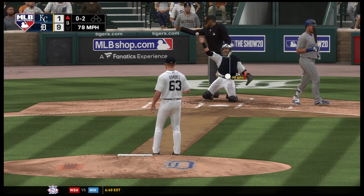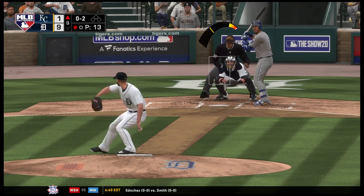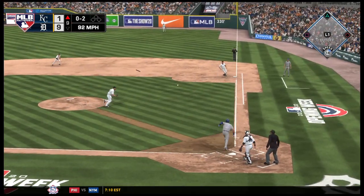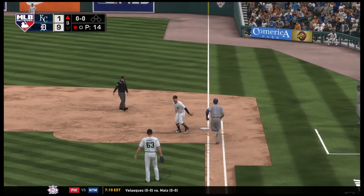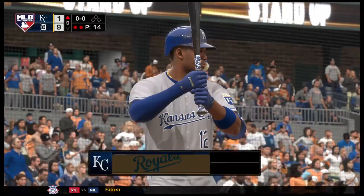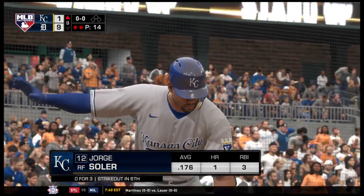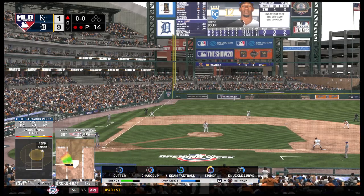Good changeup there as he takes command. 0-2. Now a swing, and the barrel of the bat breaks in 2 that time. Throw on to first is going to take care of him as the Royals are now down to their last chance now. Royals down to their final out, and that'll bring up Jorge Soler to hit next.